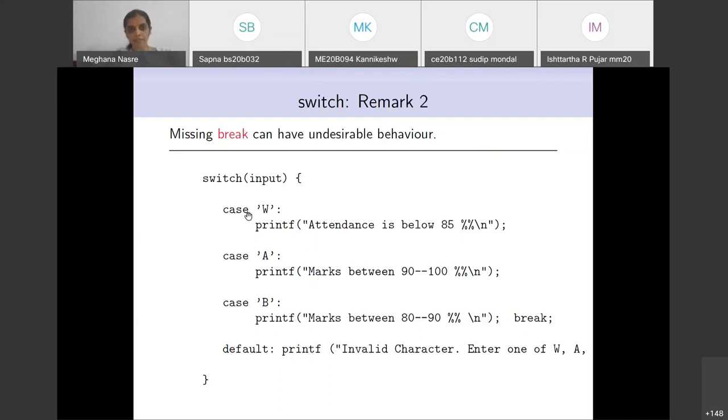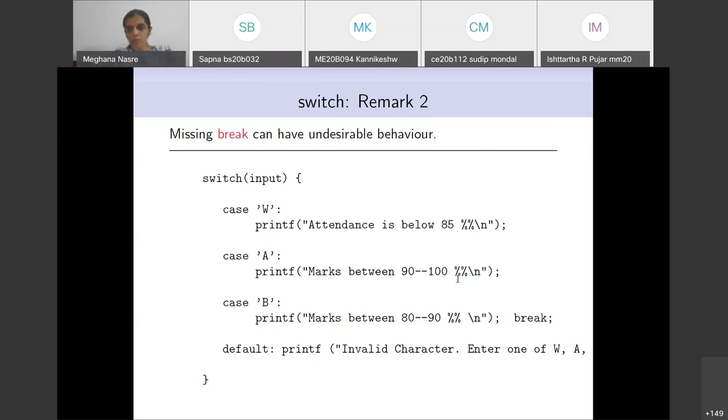So for example, if the input is equal to W, it is going to print attendance is below 85, which is what we want. And then it is not going to break out of that case. It is not going to test again whether case is equal to A. It is going to simply execute this printf marks is between 90 and 100.